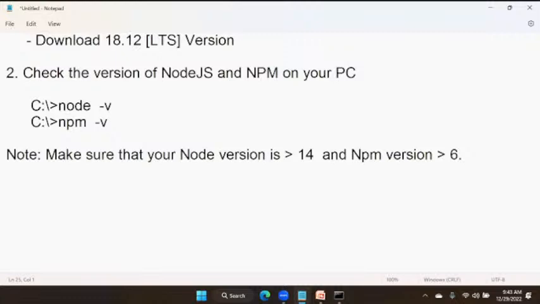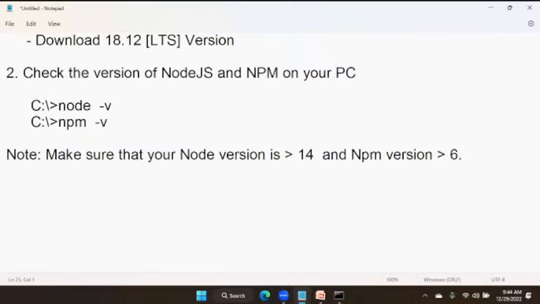Nothing special. Sometimes you may ask how to update from an old version to a new version. No need to do anything, just install the latest, and the old one will be replaced. A message is already given when I installed: do you want to change? So you simply say change, and automatically the old version is replaced with the new. You install the new version, the old version will be replaced. There is no issue at all, right?